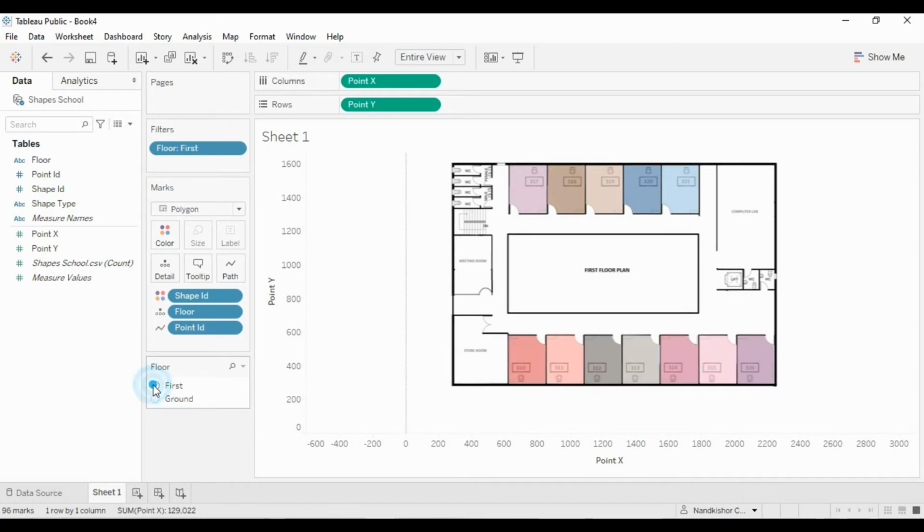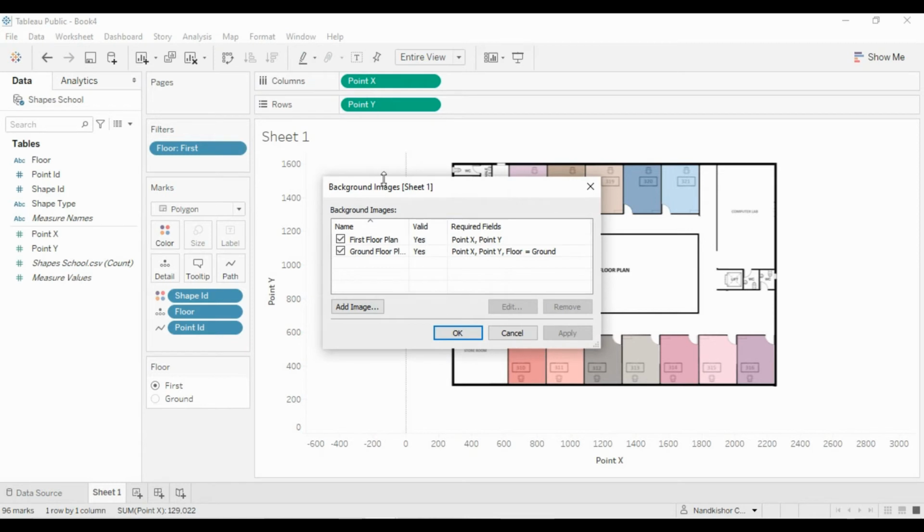What happened? In both cases I see the first floor only. Where is my ground floor? The image is gone, and that is because we forgot to apply a condition, the same condition which we applied for the ground floor, when to show or hide this plan. So go back again to the map, shape school.